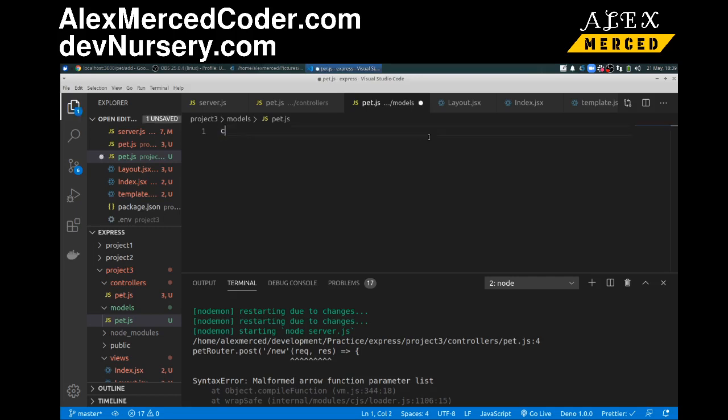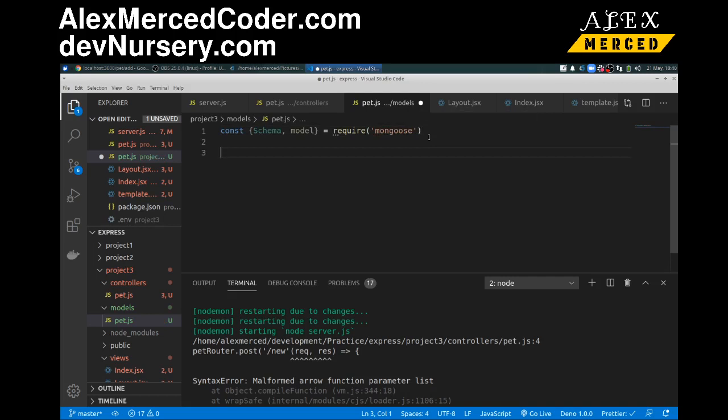Cool. So I need to do const. I need to bring in Mongoose. Actually, I'm just going to destructure what I need from Mongoose. Const, I want Schema, and I want model, from require Mongoose.